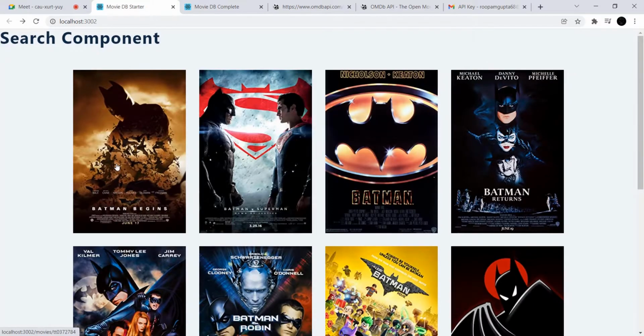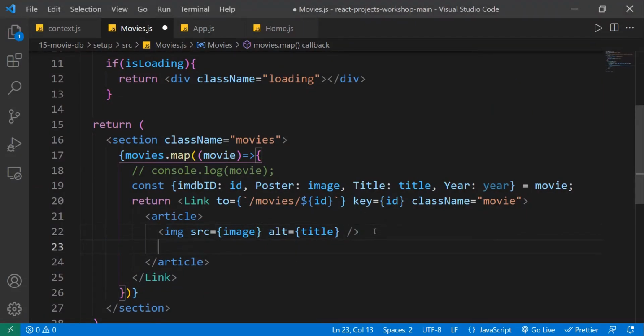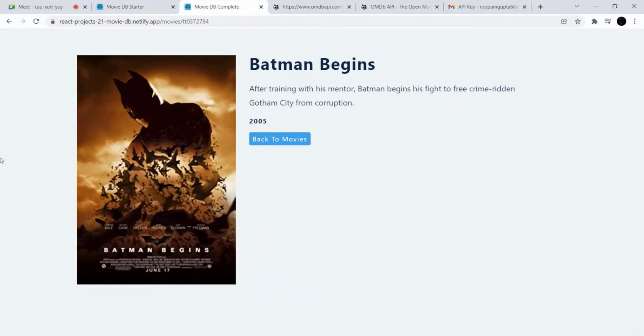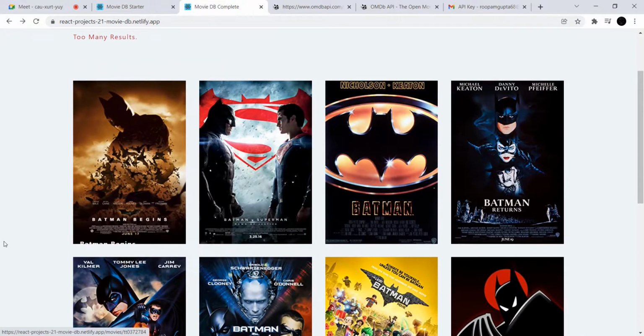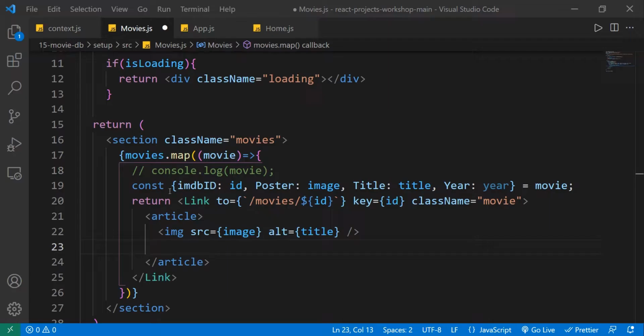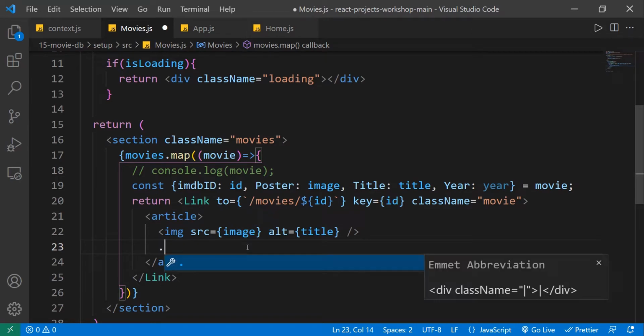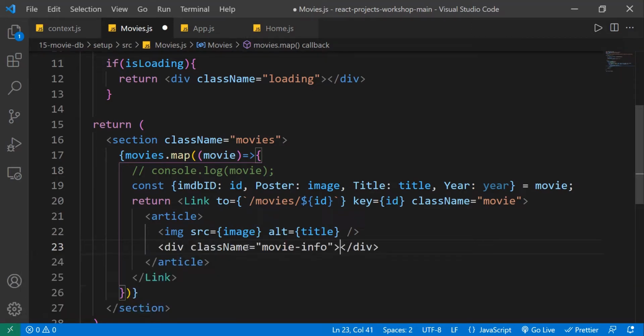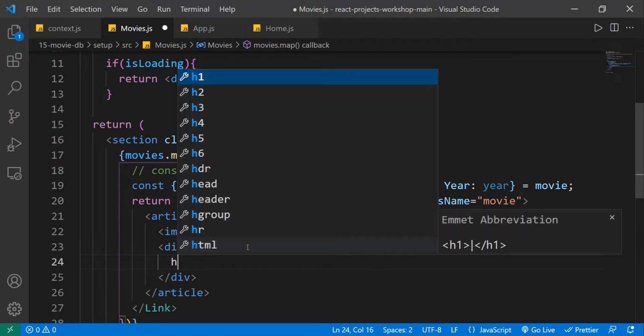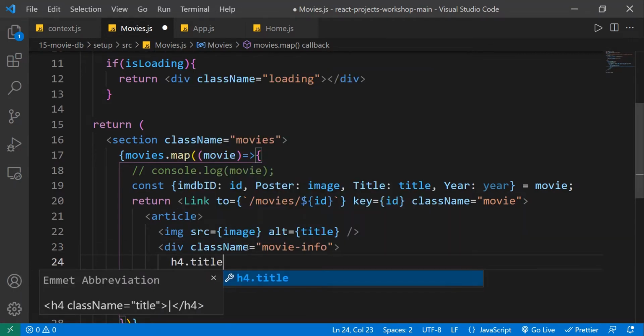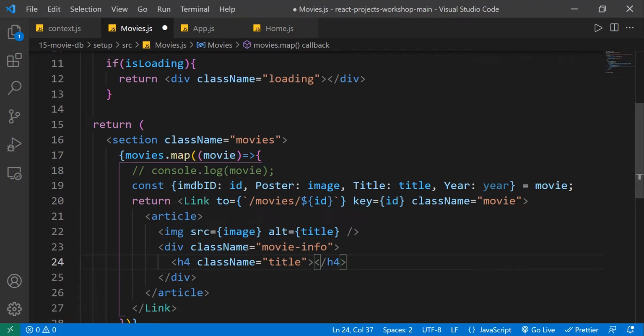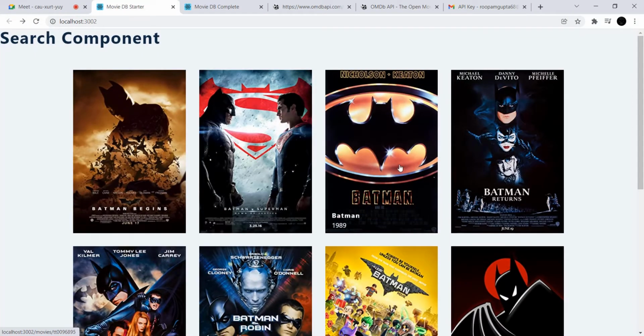Yeah, cool. Let's make one more div. What div? If you look here, if I hover on it, look, name and year are coming, right? So let's make that div. I have already styled for it. Dot movie dash info. Inside this, I'll make an h4 with a class name of title, and in this, I'll make title. I'll also make one more thing for year. Look, now it appears. Now this looks cool.